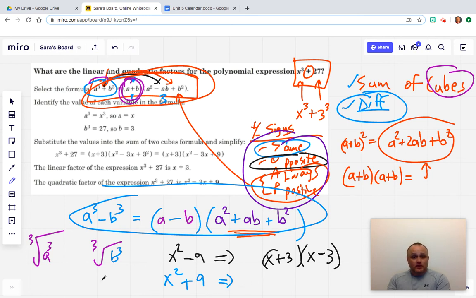And I've shown you many ways now. You can set it equal to 0, subtract the 9 over, and you see that it's going to be plus or minus 3i. It's going to be imaginary. It's not going to be real. If you were to try to even factor, I already showed you an example of that. This doesn't work out. It never crosses the x-axis. What looks like a sum of squares isn't a sum of squares. That's a multiplicity of 2.